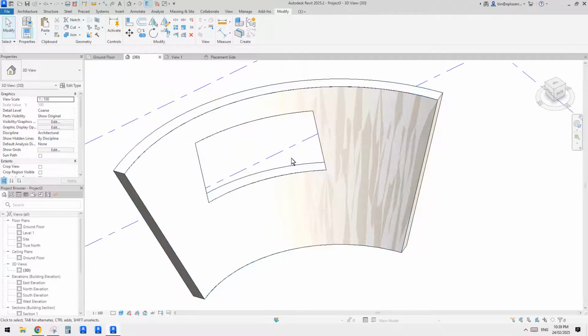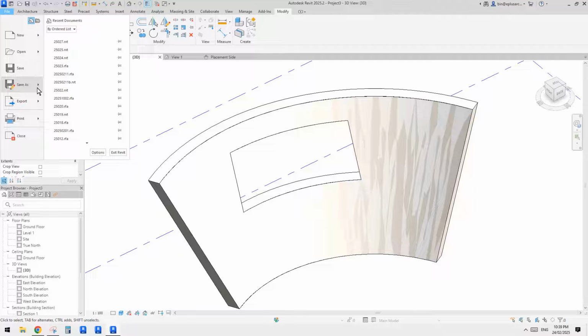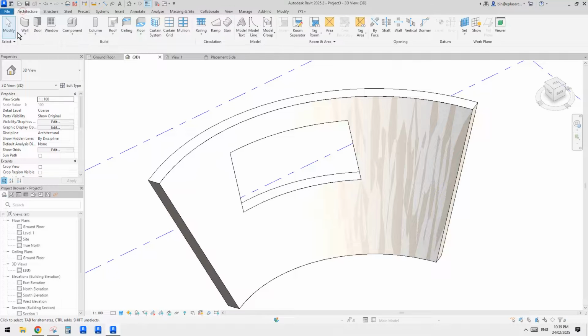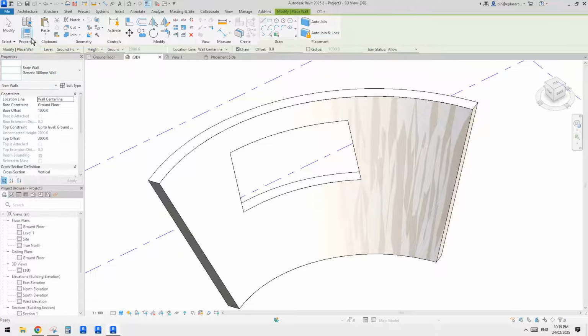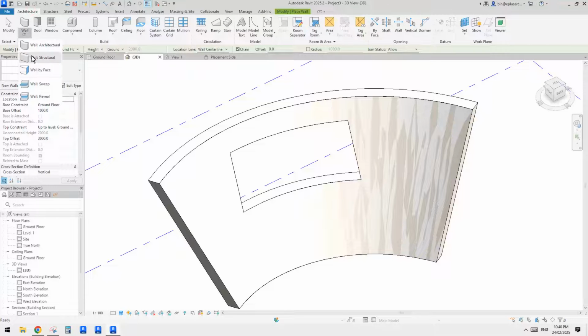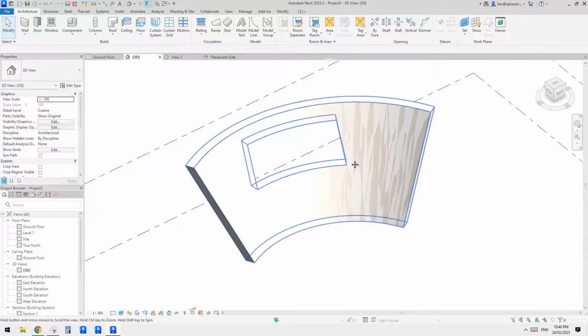But I don't think we can, so I'll try and see if I can create a wall again by face. Where's my wall by face? Here. See, there's nothing we can place. So yeah, I don't think this will work.